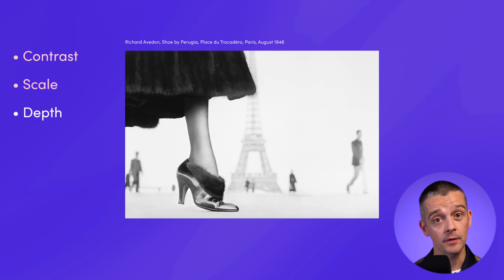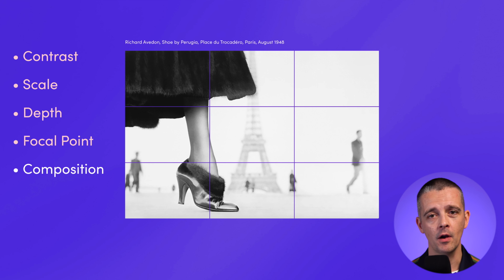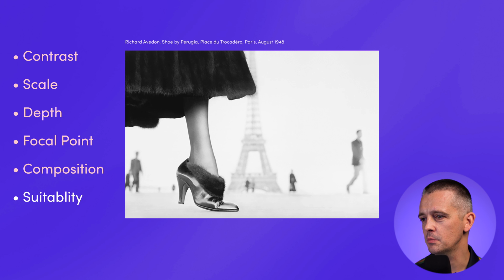Focal point. We're drawn down towards the subject, to that shoe in the bottom left. This is highlighted by the composition. If I add this grid here, we can see that the rule of thirds is in play, and the ankle, that hinge point on the leg that our eyes are drawn to, is right there on that left third and that lower third. Suitability. The photographer has placed the subject in Paris with the Eiffel Tower in shot.